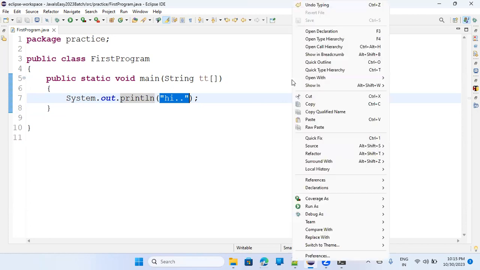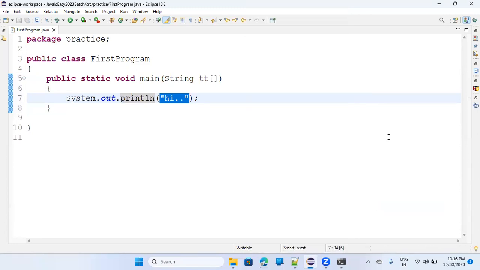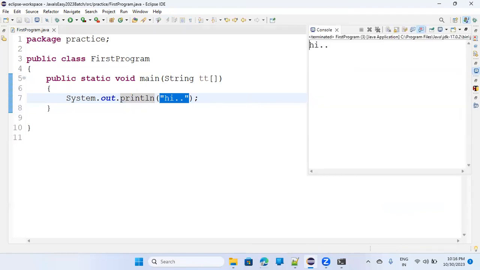So how do we execute this program? Right click, run as Java application. You will be able to see that there is an output window. See here, there is a computer icon. It will open automatically. If it is not opening, just click here and you will be able to see your console output.